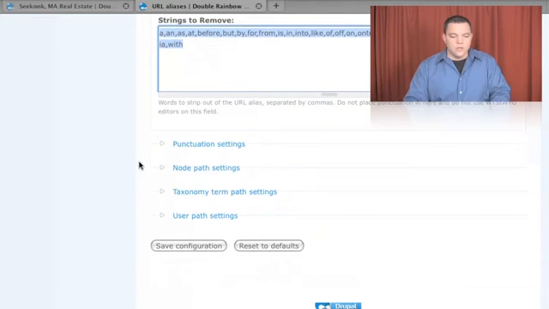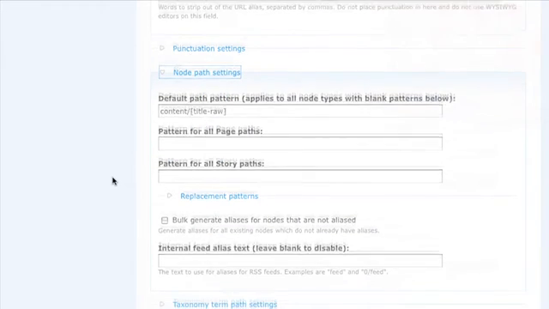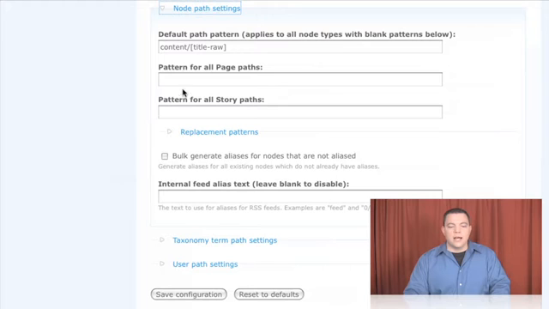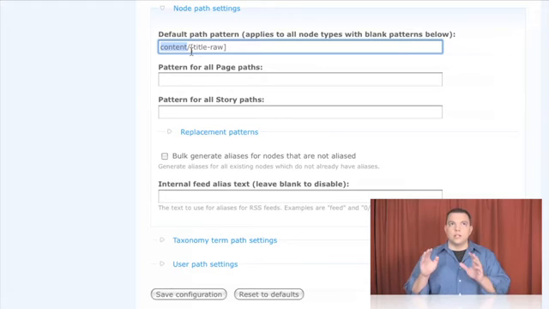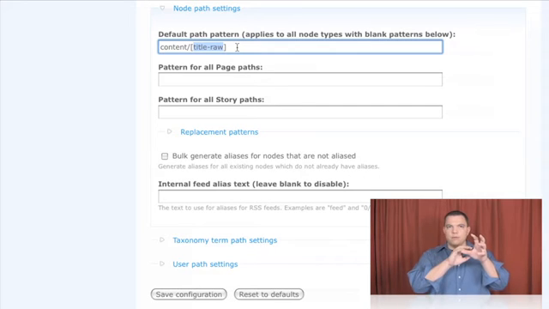I am going to go ahead and show you the node path settings. Now, the node path settings are where we got that word content. Okay, so the default path pattern here is you put the word content, put a slash, which to Google is going to look like a directory. So basically you're saying, here's my front page, and then there's a subdirectory called content where all of my pages exist. And again, it's just, to me, it's a waste of a good place to put a keyword. And this is the default pattern, and then it's going to use the title raw as the default path of my node. It's going to take the title raw, it's going to take out all the replacement strings, it's going to replace the spaces with dashes, and put that as my path.